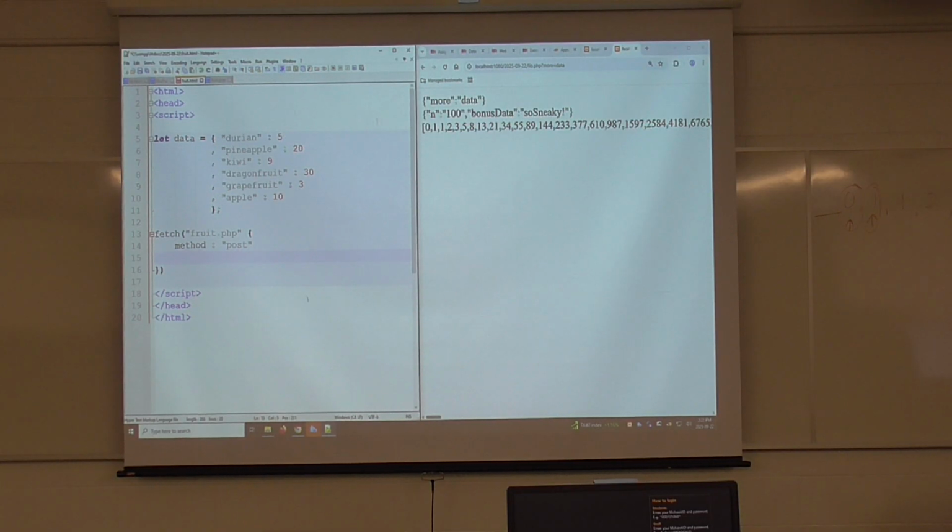Oh man. Content type. Oh no, what is it? It's headers. I'm gonna get this wrong. Colon. Content dash type. I think the quotes actually are unnecessary in JavaScript. Colon, x dash www dash URL form encoded.